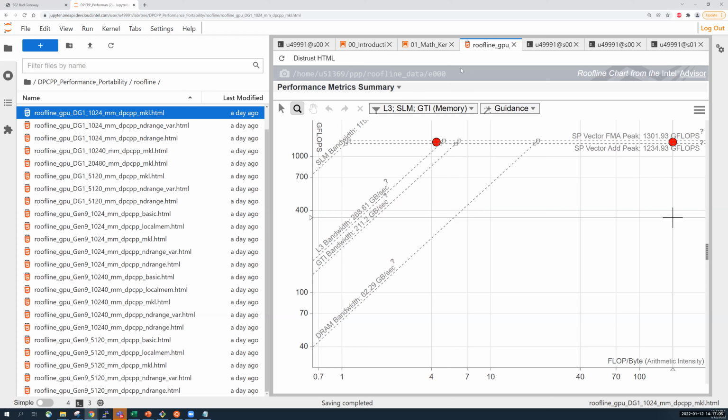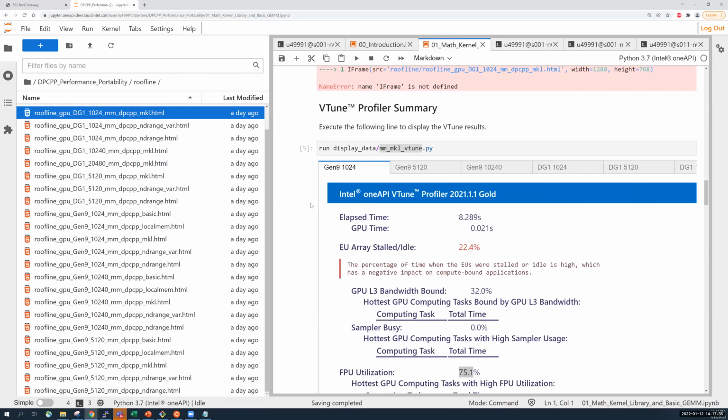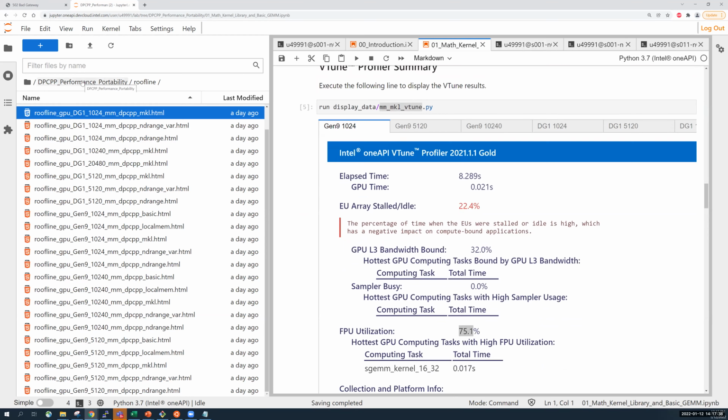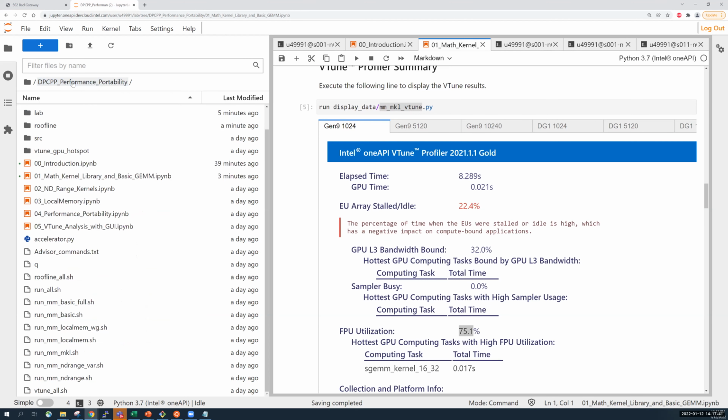So what we've done is collect a bunch of initial results, roofline reports for various different matrix sizes, and then the algorithm, right? So the name should be pretty obvious. It tells you which GPU it was run on, which matrix size, and then which algorithm was used, right? So we've collected all this information and it's available here, but you can also use the command line to run these reports manually on your system, right?